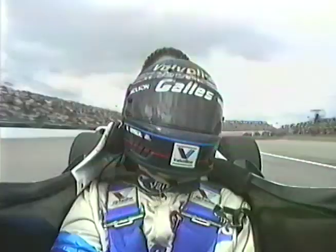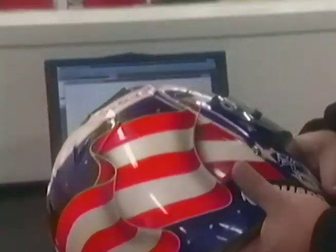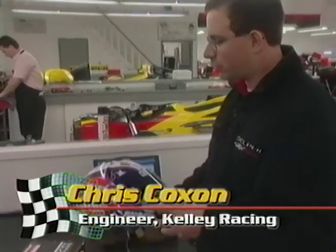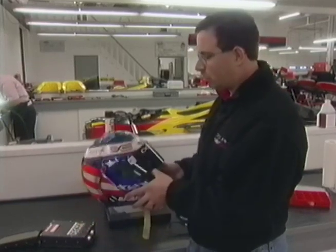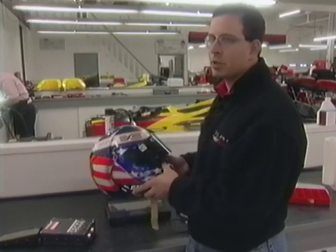The driver's head receives the most punishment. Oval tracks can do more damage to the driver's upper body. The driver's helmet is very critical. At the speedway, they generally have a lot of different problems with the driver's helmet buffeting and moving around. I've heard stories of drivers having to hold the lip of their helmet down because they didn't have it. The aerodynamics of the car moves the helmet around. All these different wicker bills allow the driver's helmet to be as stable as possible.